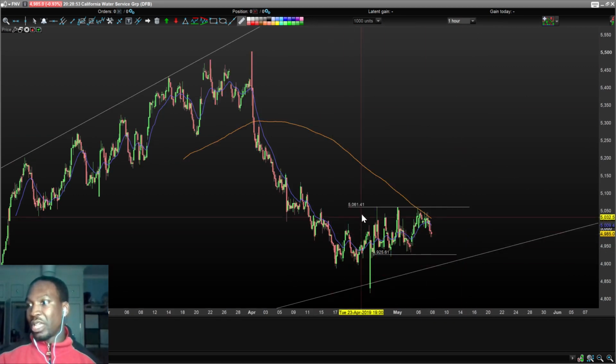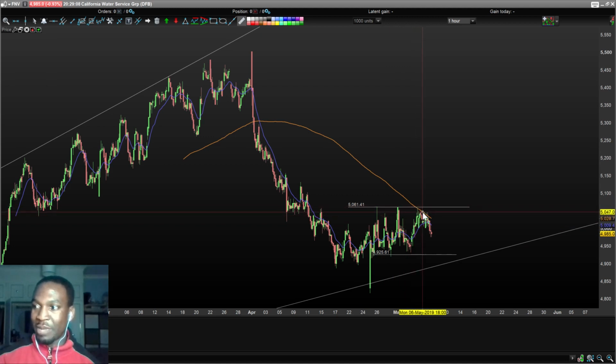I plotted these 2 lines, so there was a kind of a horizontal channel pattern forming. This reminds me of the AMD trade that I entered a while back. Well, not a while back, I think it was last week. But yeah, I wanted the price to break out of $50.61 before I could enter, and it didn't. It kept hitting it 3 times, rejected.